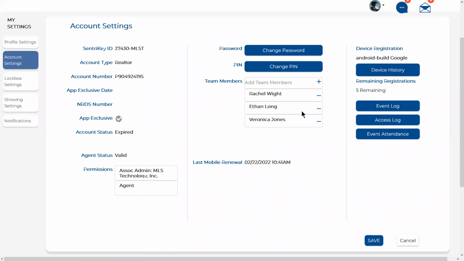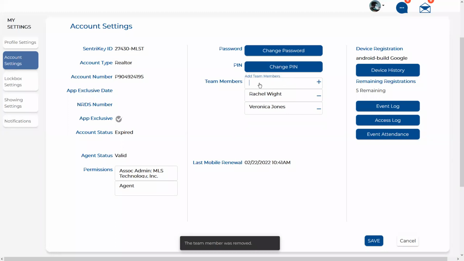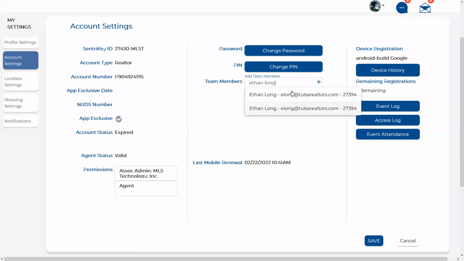So before we leave the account settings, if you do have anybody that is either officially a part of your team, whether that's something that you guys have registered through OREC, or whether it's just somebody else in your office that you work in tandem with or co-list listings with, whatever the case may be, you guys can actually go through the process of adding them. It's very simple. You just type in their name. It'll give you a pop-up including all of the other people that have that specific name.